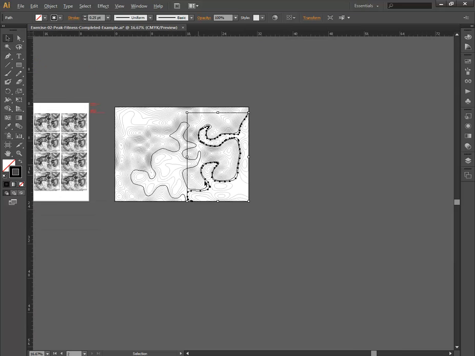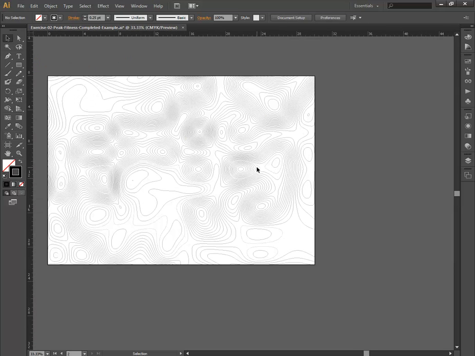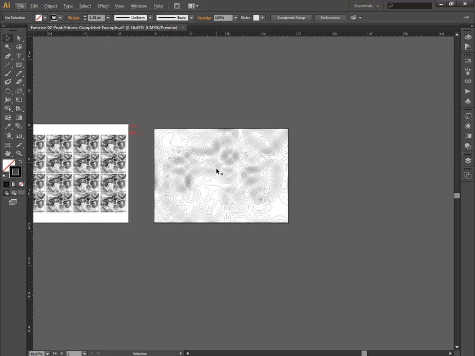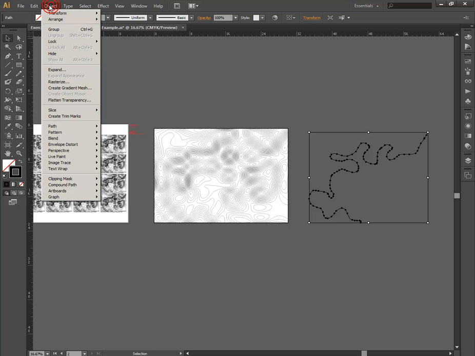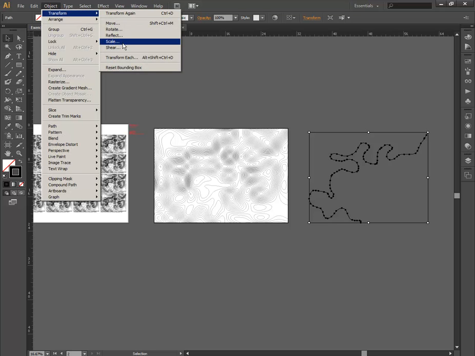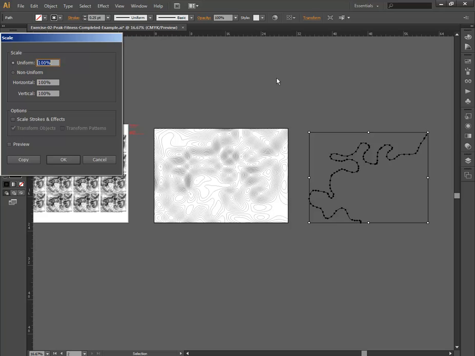So that's good. Where you can get into trouble is if you use the transform tool to scale things. So if I took a copy of something over here, one of my lines, and I went to my object and transformed it, there's a scale option, which is good if I knew the percentages.